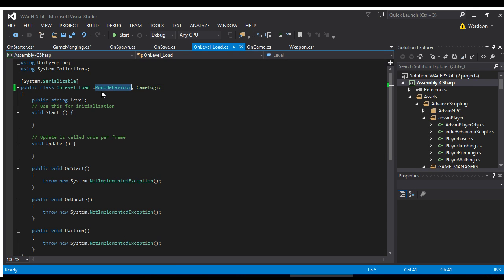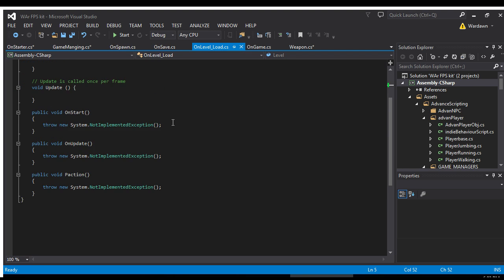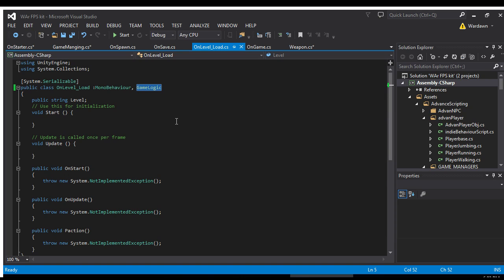I can grab the MonoBehaviour and my interface both, where in inheritance, I can't. So I have everything from the MonoBehaviour, including attaching it to a game object, and I have an interface itself.